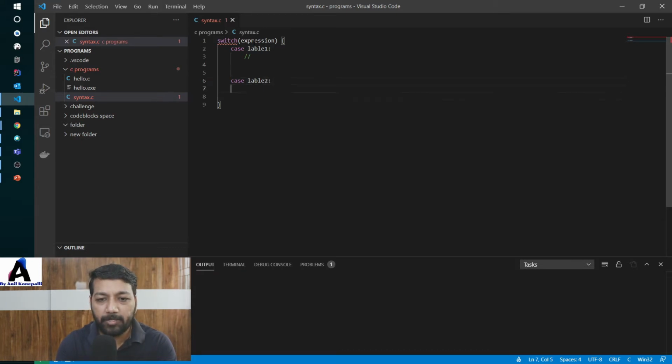Likewise you can write any number of labels here, and then at the end there is one more thing called default. Default is used if nothing is true out of all those cases. Let's say in this case of medicine, we don't have this medicine.